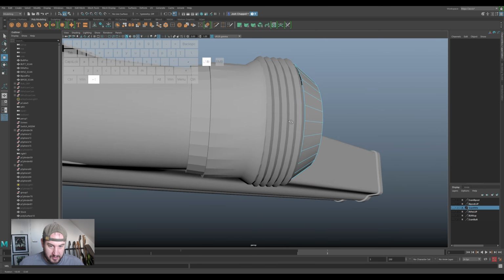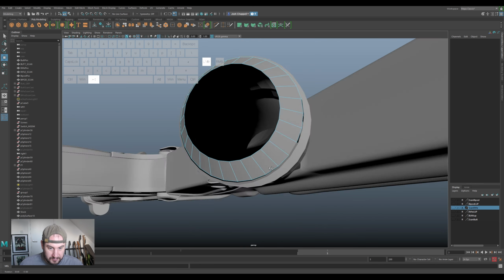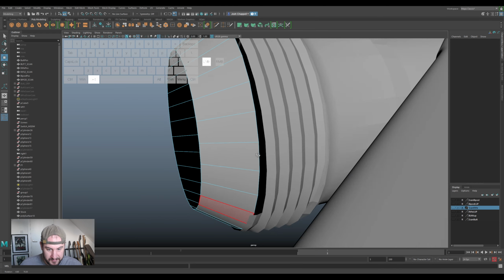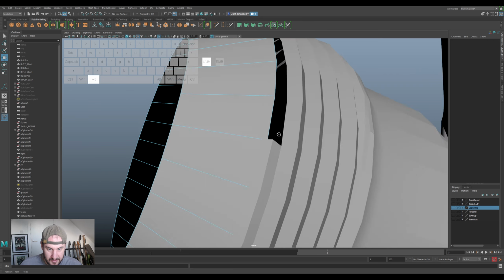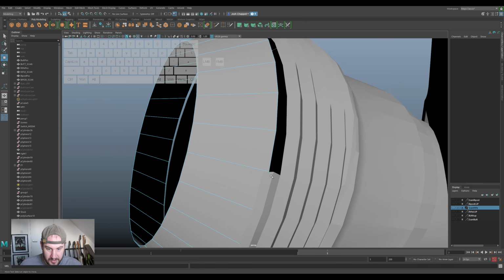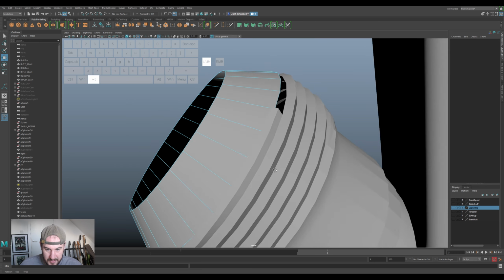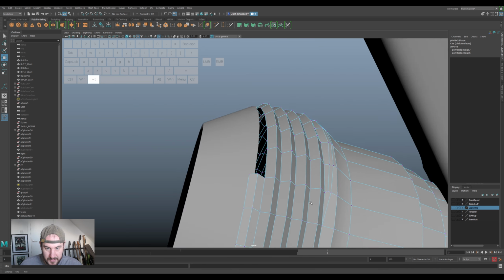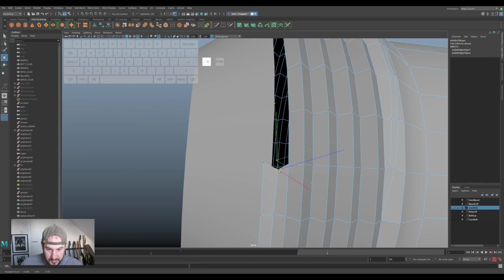The only reason I've done it this way is so I keep this perfectly round whilst I'm sort of messing around with these bits here. I don't really want to break that. Same again, let's bring this in a little bit tighter. Obviously I'm just kind of yanking this across and we'll just clean it up.